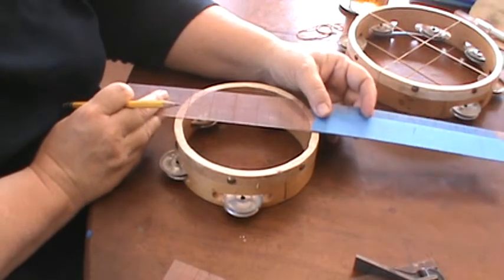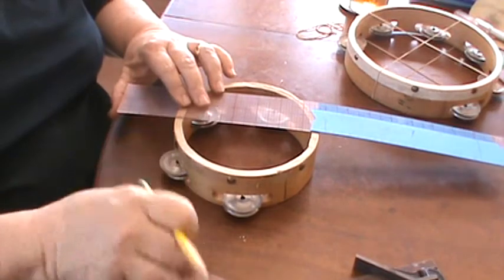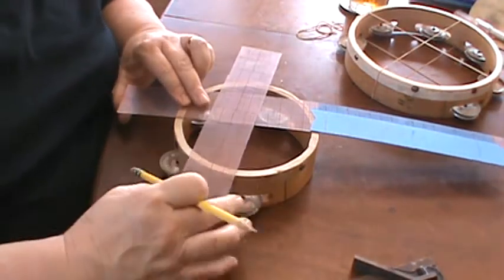My husband has tape on this because he's working on a loom for me, which is behind me here on the windowsill.